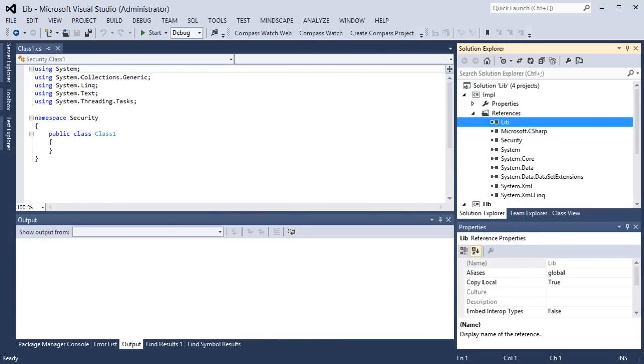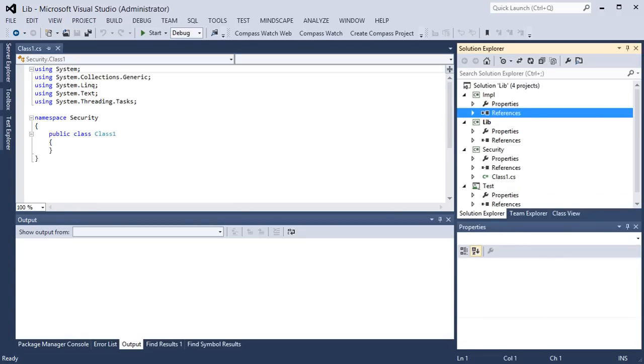And I want to highlight that they are copy local equals true. When we get to ILMerge, it will only merge in assemblies that are marked as copy local true. Everything else it does not merge in. Which actually creates a complexity that I think most people don't run into, but I'll get to that when we get there. So I need to add some classes to demonstrate what ILMerge is doing.